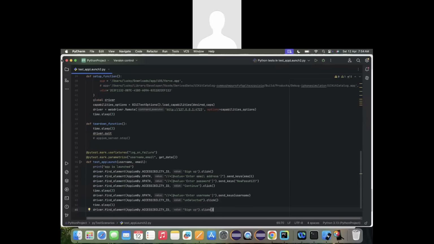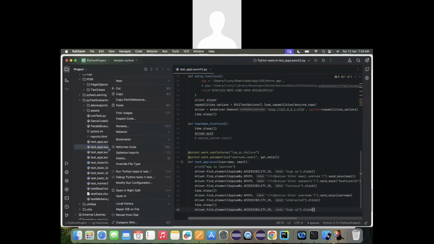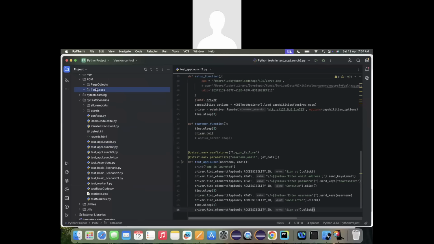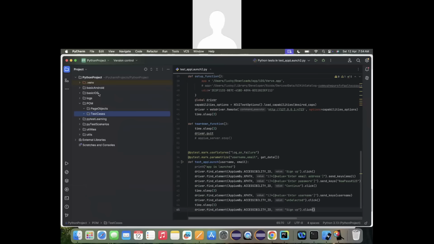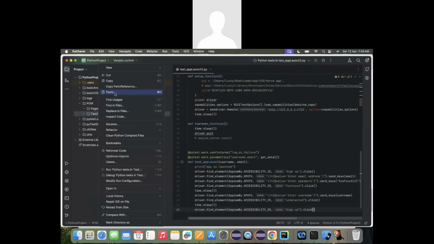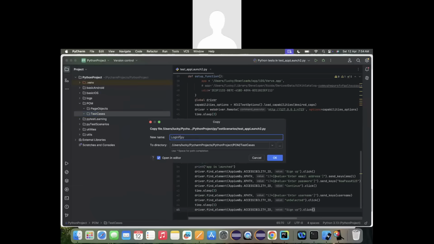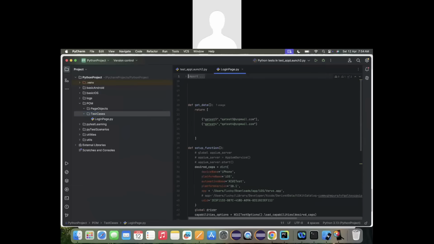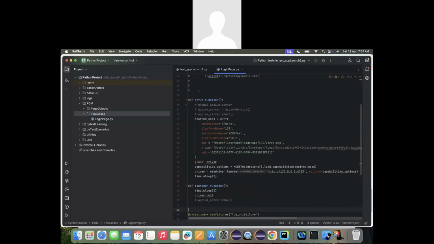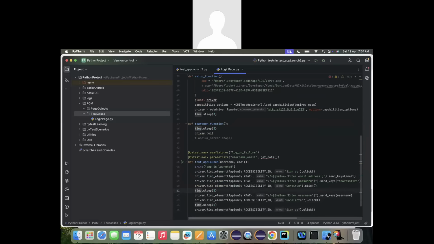So whatever code is there, I copy it and paste that piece of code into the test cases, and I'm naming it login page. This time, though it is sign up related functionality, I don't want to deal with this data, hence I have deleted that data. I don't want to use this either, so I removed it. This doesn't need any further parameters, and I deleted it too.